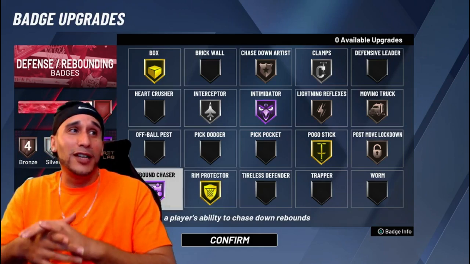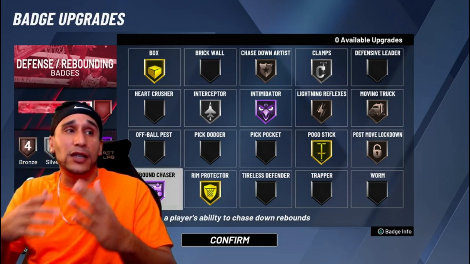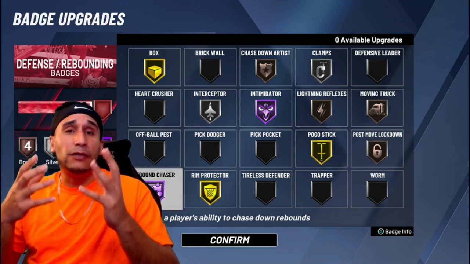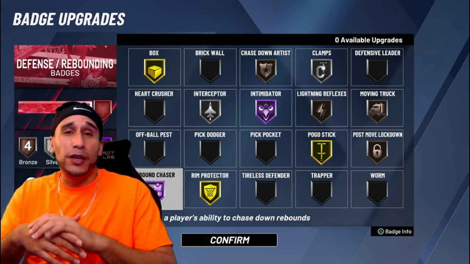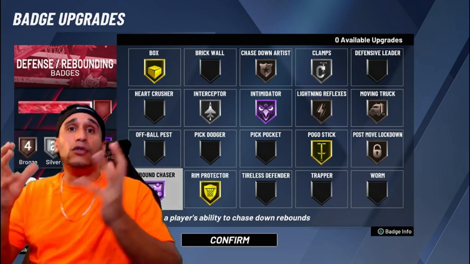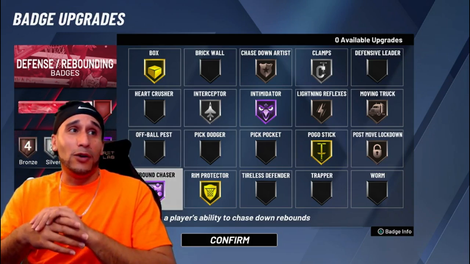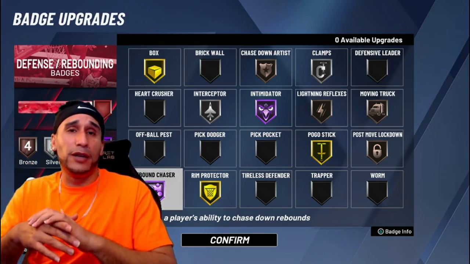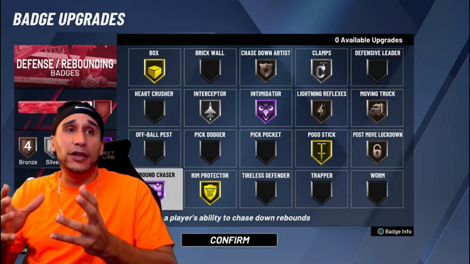I also got Rebound Chaser on Hall of Fame. Again, one of those badges where I didn't start to see the full effectiveness of getting rebounds and being more dominant at getting rebounds until I equipped Rebound Chaser to Hall of Fame. That's when I started noticing him really aggressively chasing those boards. So I got my Rebound Chaser at Hall of Fame, and I think that's where it's gonna stay. I don't think I would ever move it from Hall of Fame. Well, that's what I got for the ultimate interior defender.